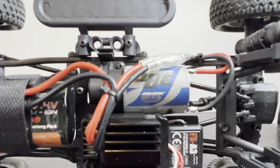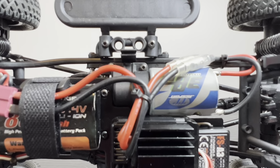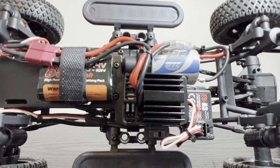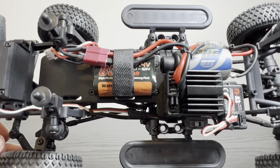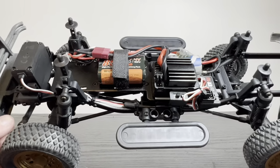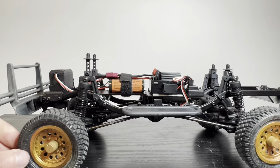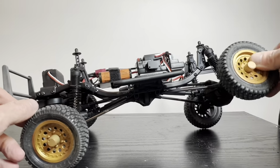Motor-wise, little 380 motor. And actually, this thing is actually quite quick. It's not by any means a crawler. It's a little scale-ish trail truck. But it is pretty fast. It's geared pretty quick, so I'll throttle it back and what have you. But yeah, to be honest, I mean, three-channel receiver for £98. What can you ask for? It's certainly budget, and it's got a fair bit of articulation.